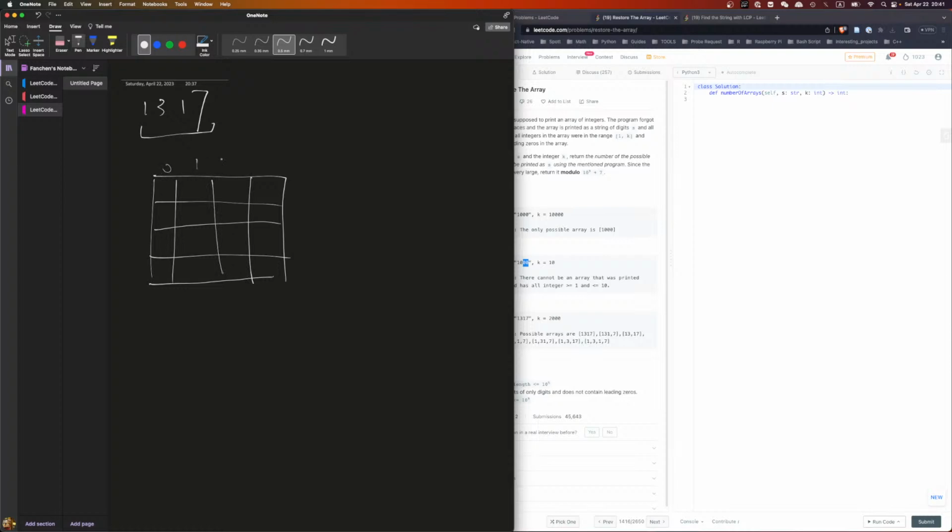I have indices 0, 1, 2, 3. From this one, how many ways? One way. Now we say 1, 3. Well, 1, 3 by itself, that's 1. And we can add however many ways we have here, and then we can always add another 3.